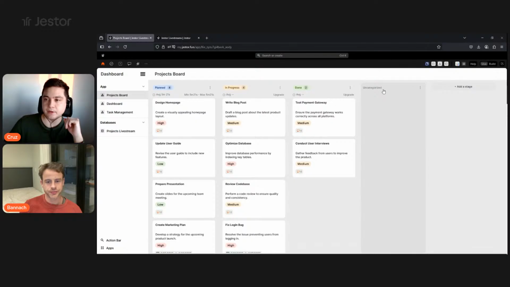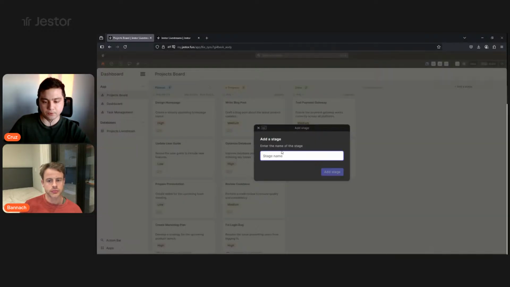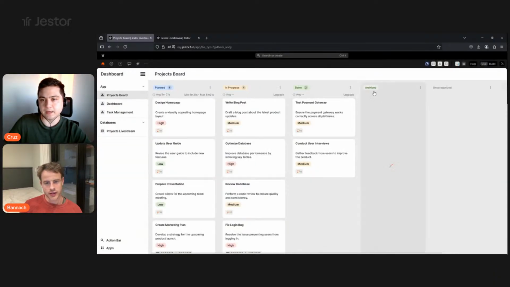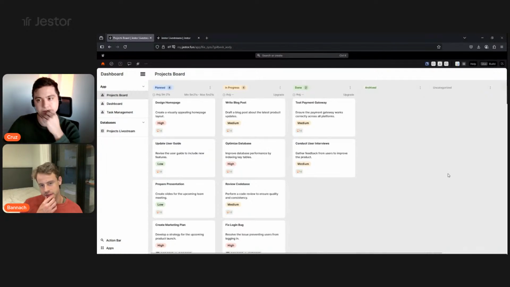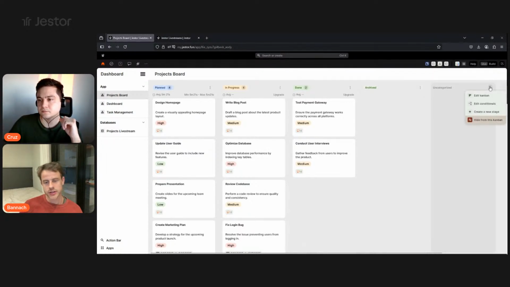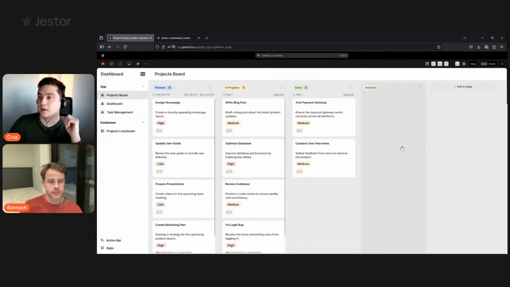So you guys can see that we have the option here on the screen on this right side part. But I could also click here on the three dots and click on create new stage. So I'm going to create a new stage here, archived. I'm going to edit, and we have this field for archived. And you can remove the uncategorized one straight from the canvas as well. Exactly. So there you go. You guys can see that.